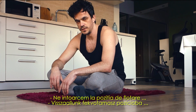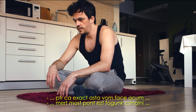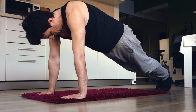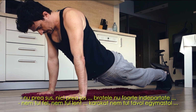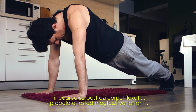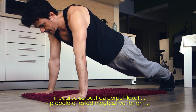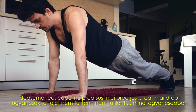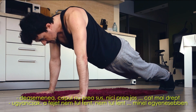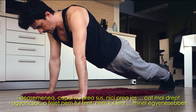Back to the push-up position, because we are gonna do actually push-ups. Watch the position, not too up, not down, arms not too wide. Try to stay flexed with your core, also the head, not up, not down, try to keep it straight.